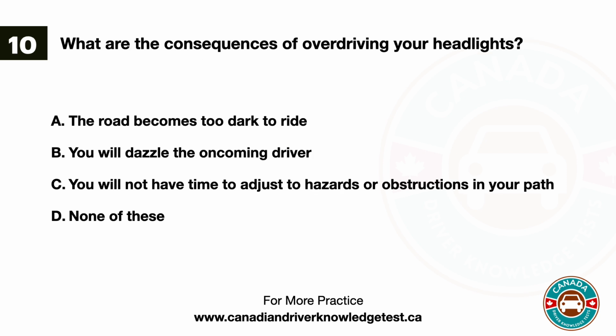Question 10. What are the consequences of overdriving your headlights? A. The road becomes too dark to ride. B. You will dazzle the oncoming driver. C. You will not have time to adjust to hazards or obstructions in your path. D. None of these. The answer is C. You will not have time to adjust to hazards or obstructions in your path.